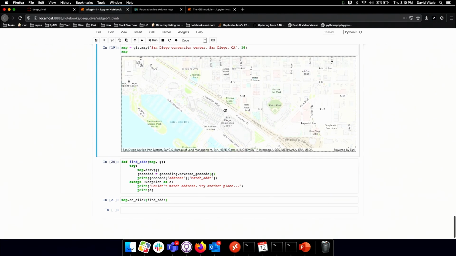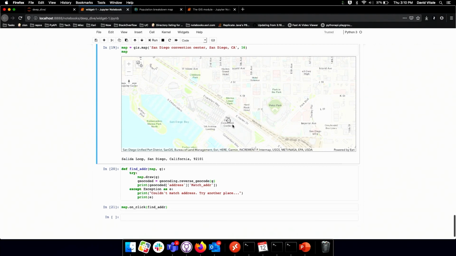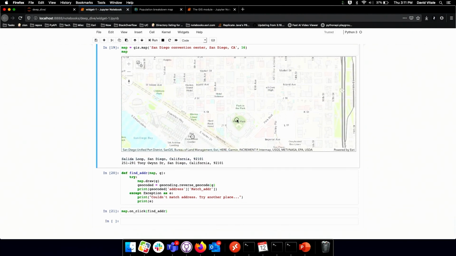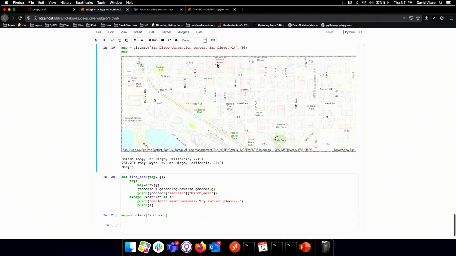What this boils down to when you run this is now if I click somewhere in here, the point is drawn on the map, and I see a reverse geocode response of, oh, this is this point in San Diego. If I click here, I get a different address. Here, a different address, and it even looks up the location of where we're at, in this case, a Macy's. So, great way to use the Python API to have some asynchronous logic, so that way you're not running Python code all the time, but running it when you click on certain things.